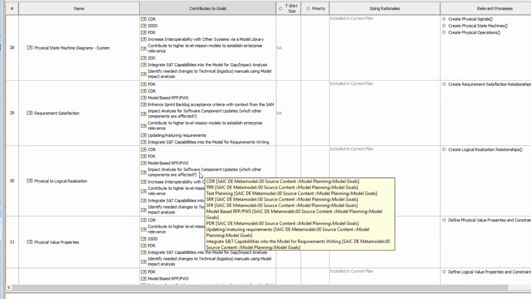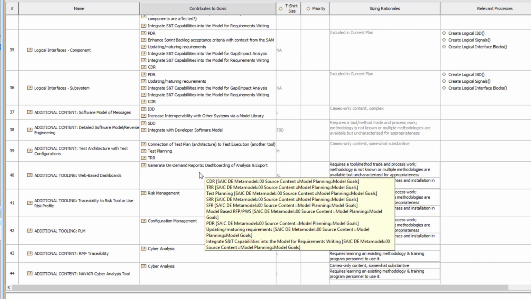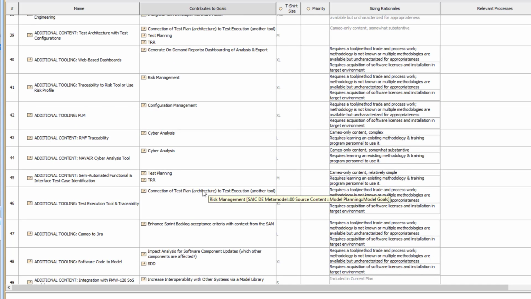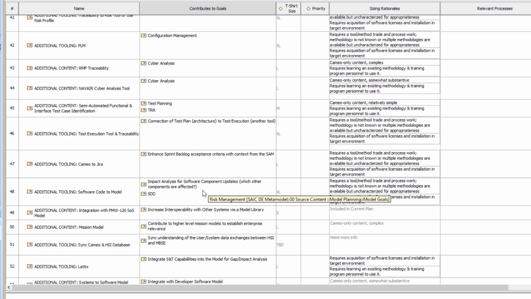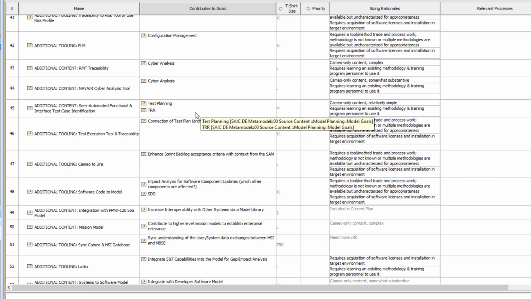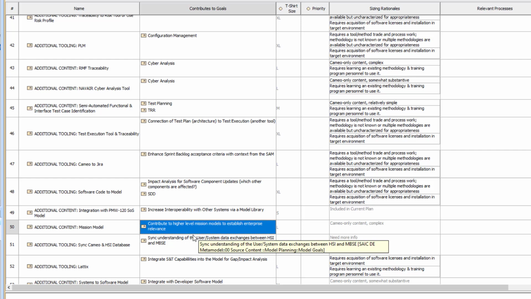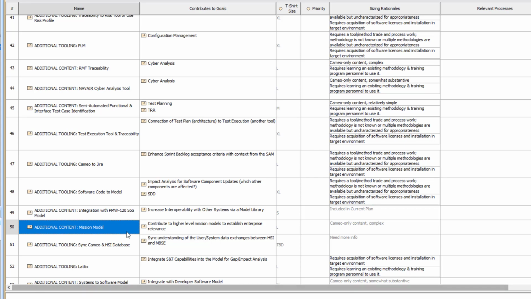In addition to that, not every goal that people have for model-based systems engineering or for digital engineering in general can be supported strictly by a system architecture model. You might need additional model content, such as test planning content, maybe test configurations. If you want to establish a higher level enterprise architecture and show how different systems are relevant to that, you might need to add a mission model there.